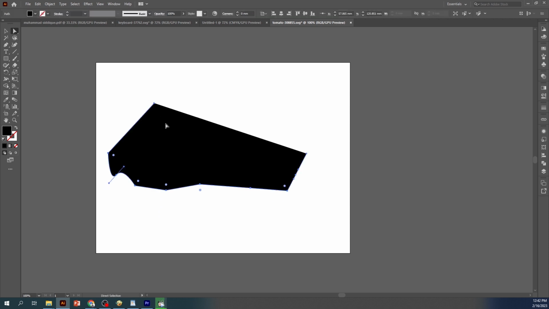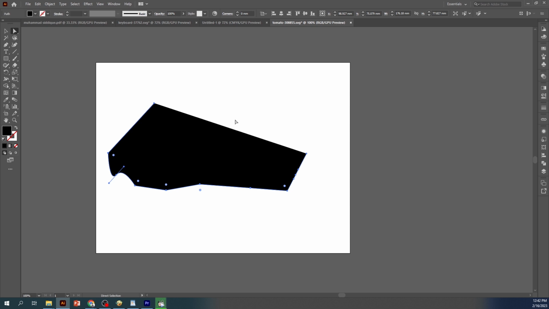You can also use the pen tool to create more complex shapes by creating multiple paths and combining them with the Shape Builder tool or the Pathfinder tool. Using the pen tool in Adobe Illustrator CC takes practice, but with these steps you can start creating precise shapes and paths for your designs.